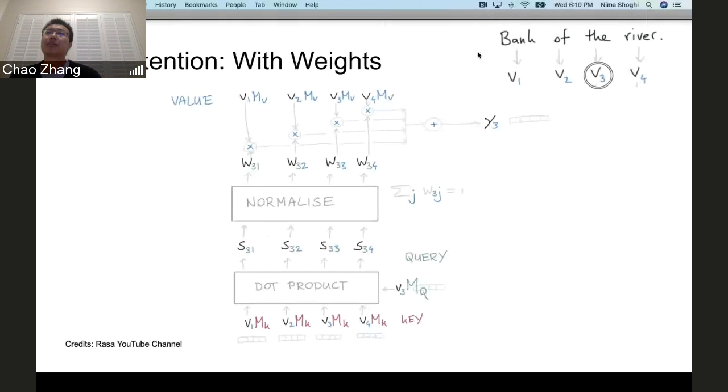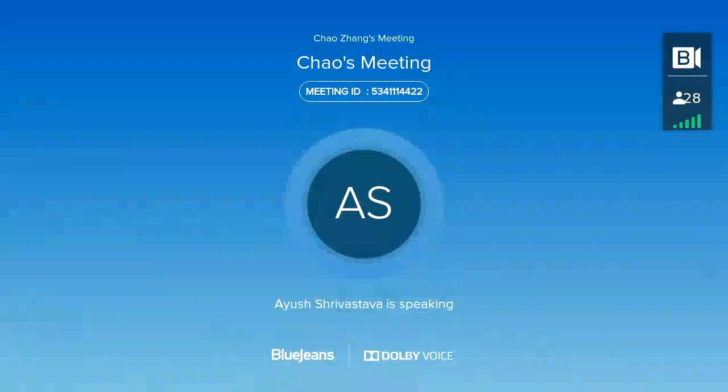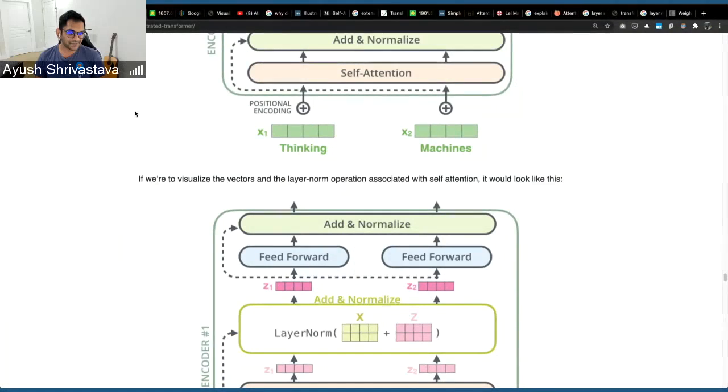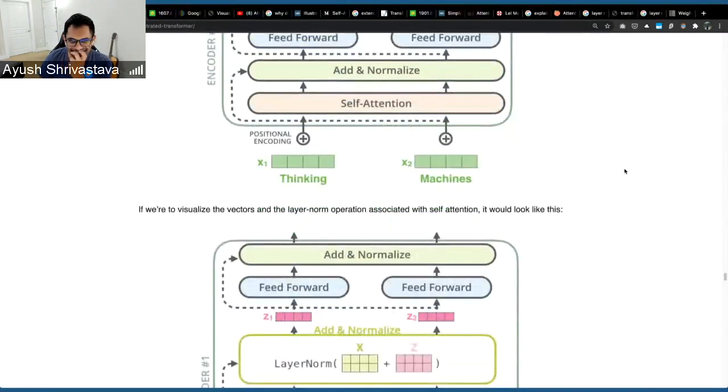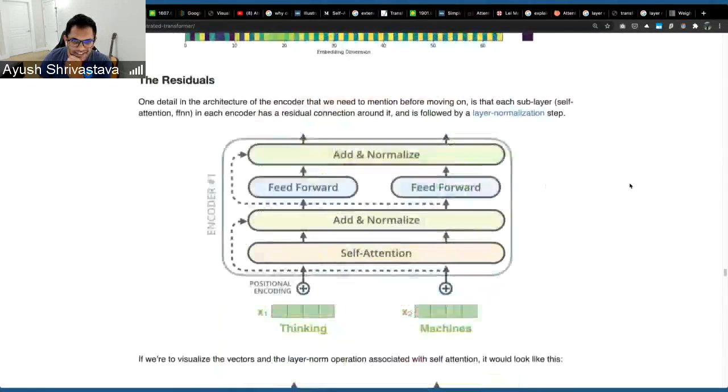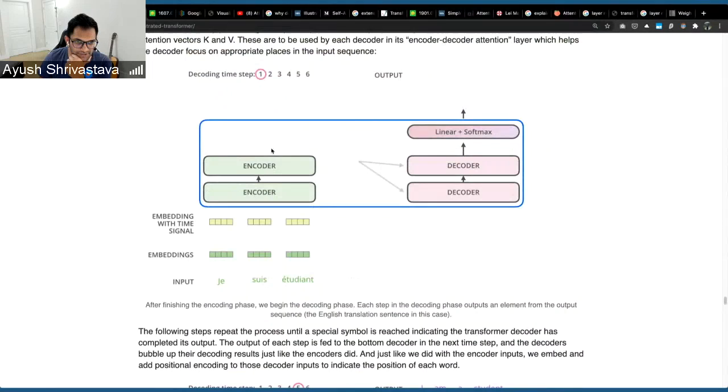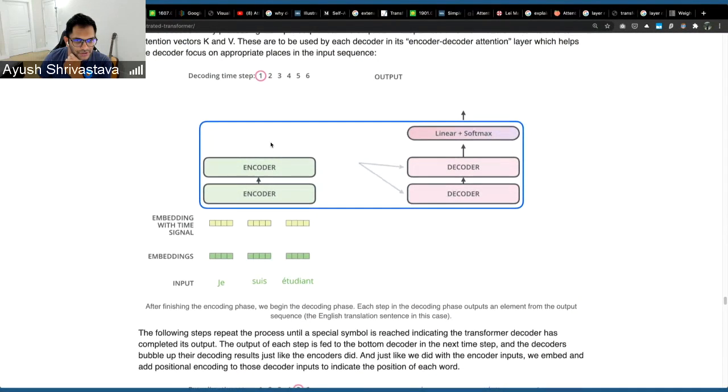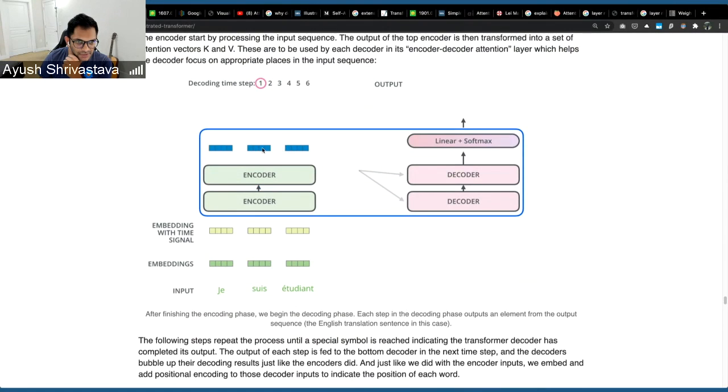Okay. I'll just share my screen so that it is easier to explain. I really like this blog, The Illustrated Transformer. If anybody hasn't read it, please go and read it. It has really nice illustrations. Once we get the output from the encoder, we transform the representations into different spaces like we do for self-attention, and we get key and value matrices. These matrices are then used at each decoder step.